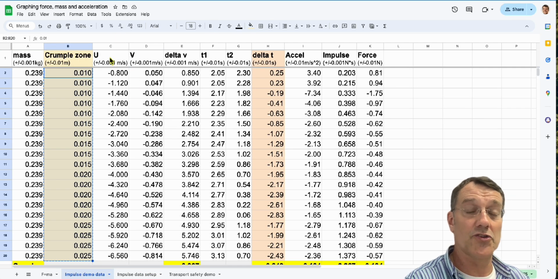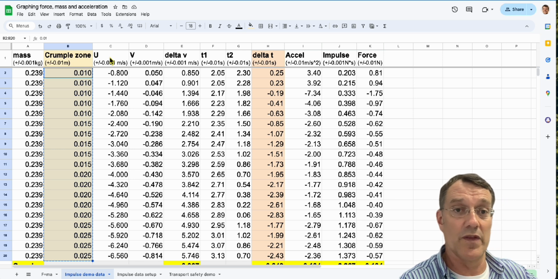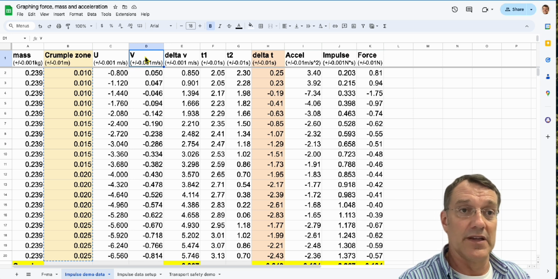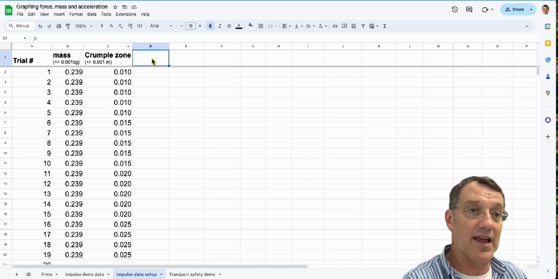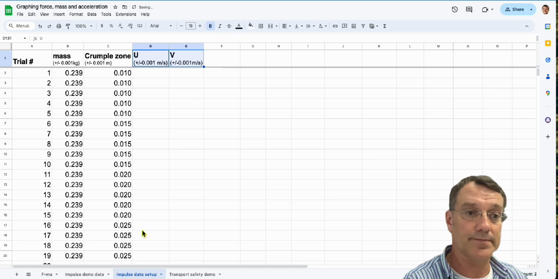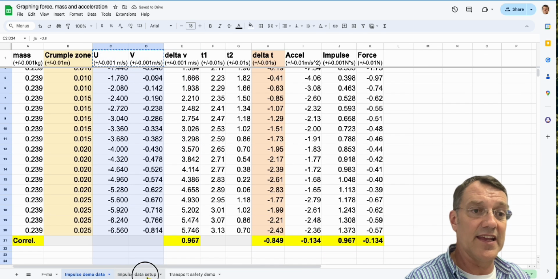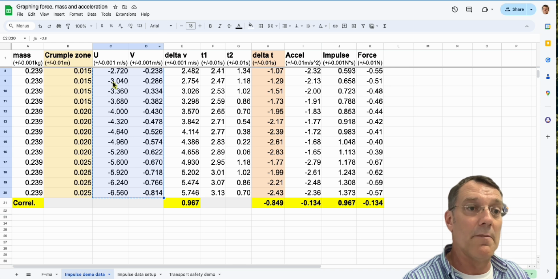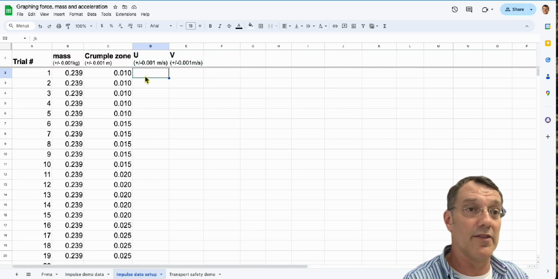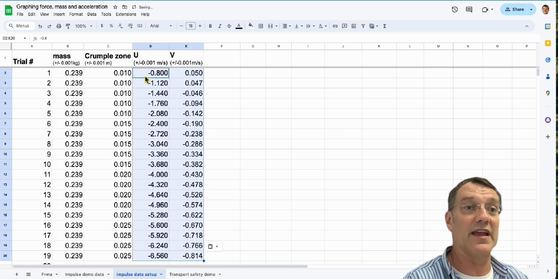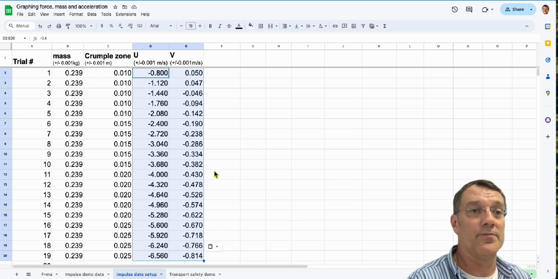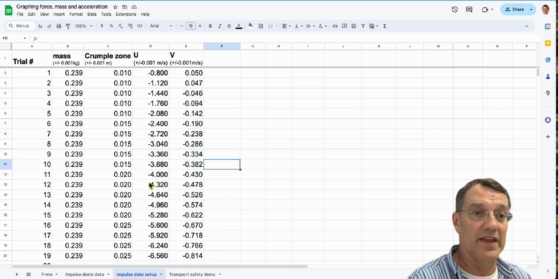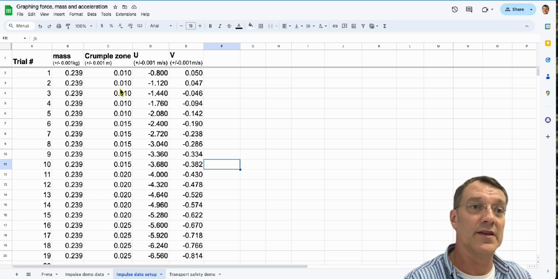I was also then looking at the starting velocity, in other words, how fast the cart was going when the crash began, and how fast the cart was moving at the end of the collision. Right, so that's my U and that's my V. I've already shown you how to format that, so I'm just going to paste those there, right? And then I'm going to bring all of that data in from my measurements. If you're using something like the Vernier motion sensors, you can actually extract that data directly from the app, whether it's a desktop or a phone app. But you can pull these numbers directly from your probeware, okay?